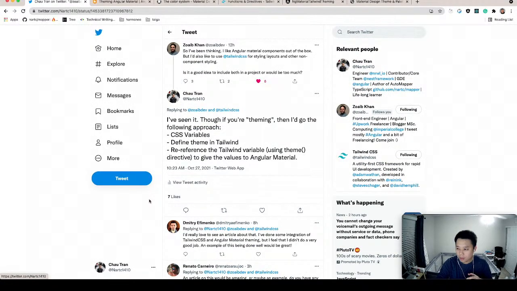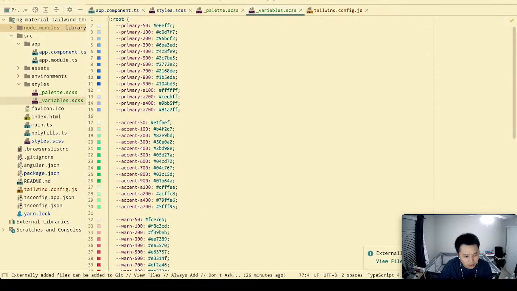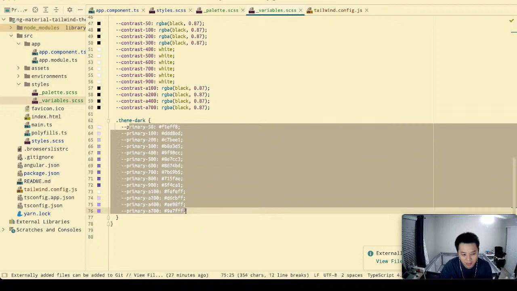And one thing that is a little bit tricky with Angular Material and dynamic theming is that you don't want to use a class like theme-dark to set up your theme, right?